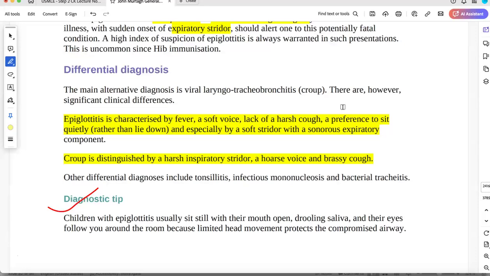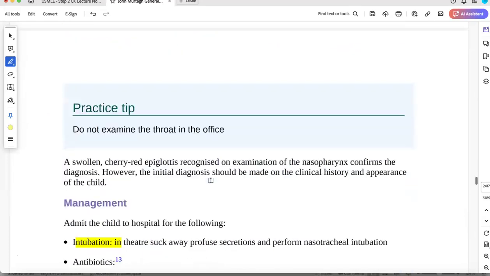So it will look like a simple flu, but 3 to 4 days later, that cough will become a harsh barking cough. When that initial cough changes into a harsh barking or brassy cough with the inspiratory stridor, that's the time you would think of croup. Okay, so that's how we differentiate between these two. Croup is usually caused by virus, and epiglottitis is caused by bacteria.